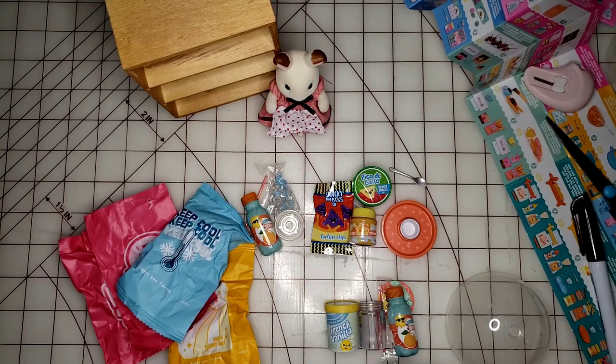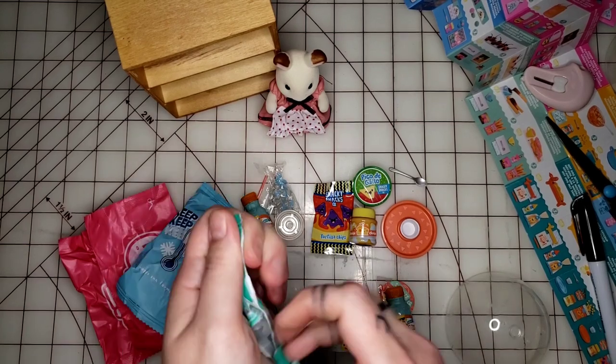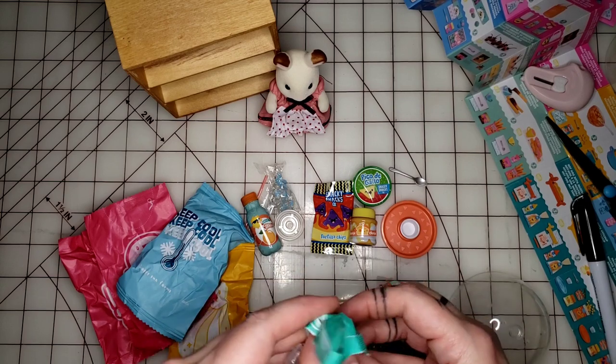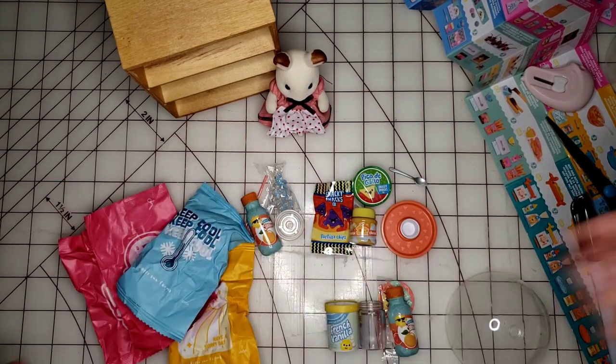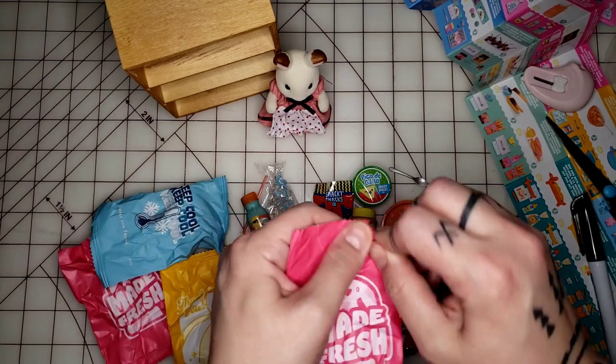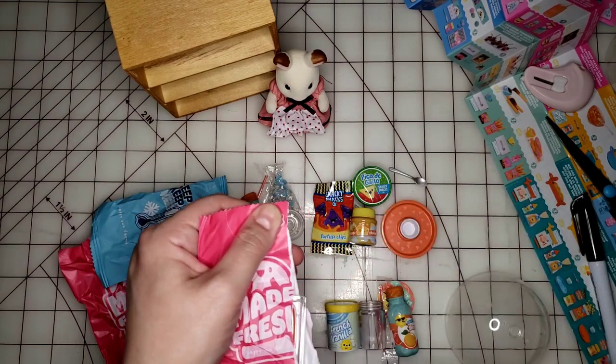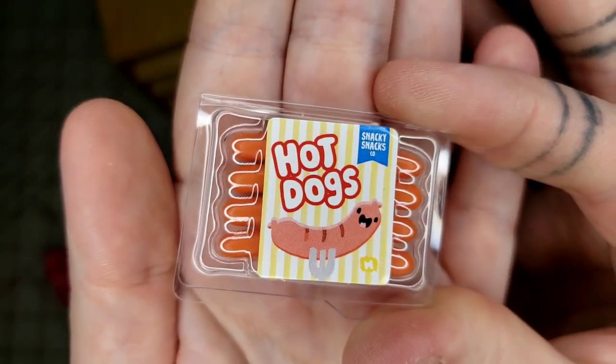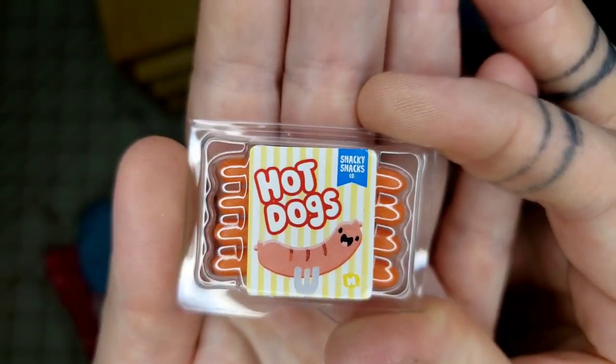So let's see what our last kit is. We have no special utensil in particular, just a normal one. We have, let's see. Oh my god, it's a hot dog. No! Oh god, it's so cute.